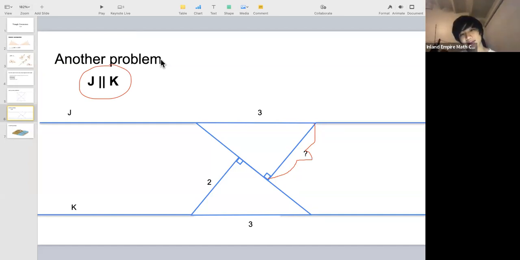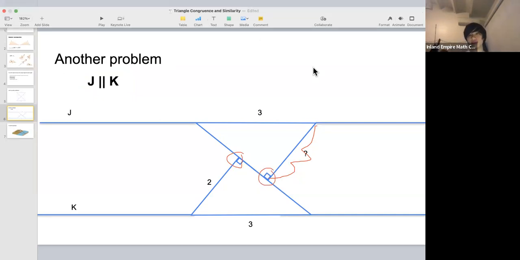Another piece of information that I think you should know is that this square thing right here just means that these angles are 90-degree angles. And all 90-degree angles are the same. So these two angles are the same because they're both 90-degree angles. In fact, that is one of the axioms, or the base assumptions, of geometry. So we can safely assume that these two angles are the same.